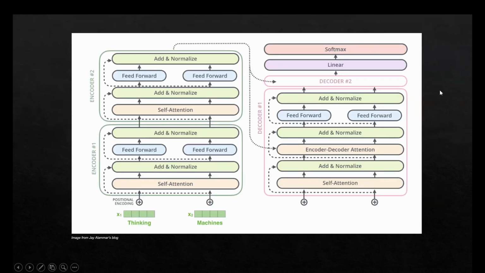And this brings us to the end of the understanding of the transformers. This is the entire architecture. We understand softmax. We know what's happening in each layer. And yeah, this is the transformer architecture for you.